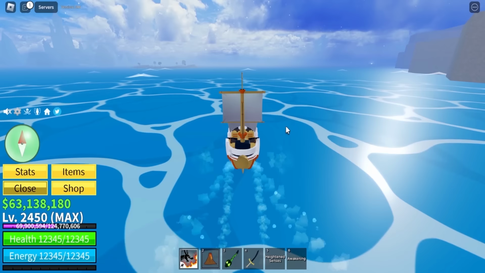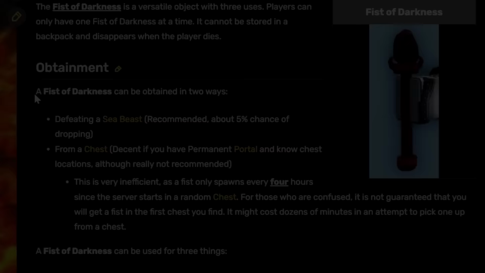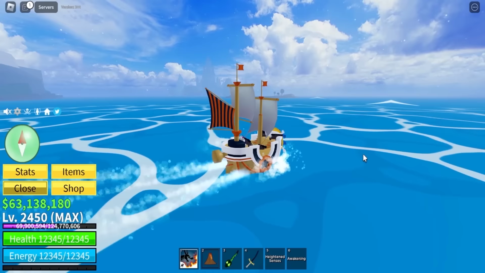Now, guys, I set sail, okay? Because we have to hunt for these sea beasts, okay? And yeah, I don't know. There's none spawning right now. I mean, where are they at? And I've done my research. If I go to the wiki right now, it says a Fist of Darkness can be obtained by defeating a sea beast, and it gives a 5% chance. So yeah, I'm not really sure I'm gonna get this if there's literally no sea beast spawning. Come on, spawn at least. At least give me some chance to get it.